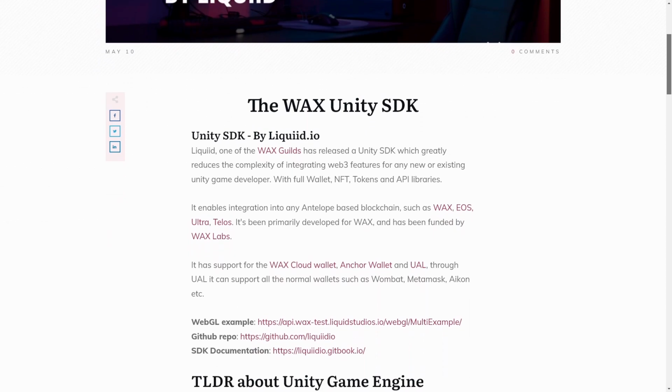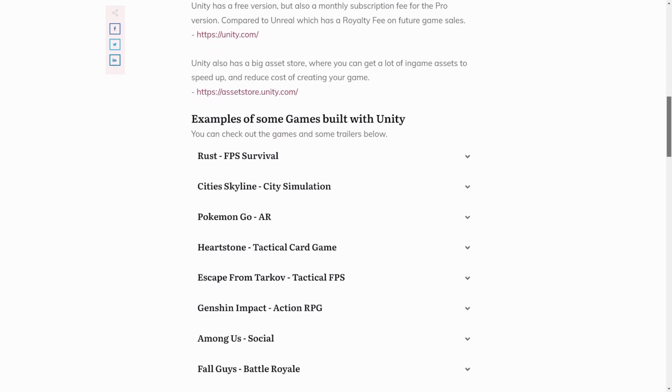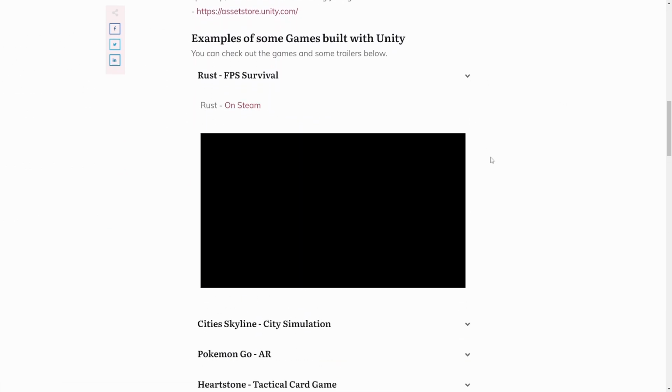such as Wombat and MetaMask and other ones that you might find interesting. Also, I have the article up on the Academy where you can go and find all these references. You can find all the courses linked.